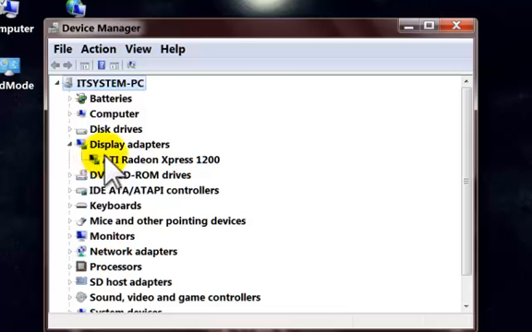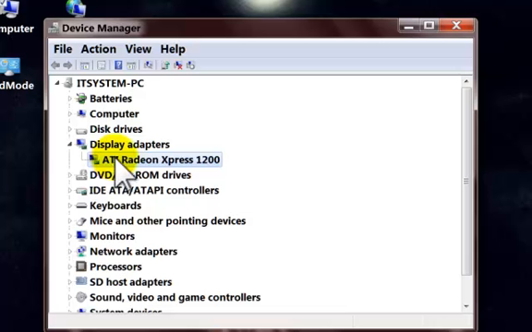If your device is not installed, you will find it on the top here with a question mark and unknown device. Imagine that device is the one with the question mark and unknown device, and we want to know what the device is so we can download the driver for it.